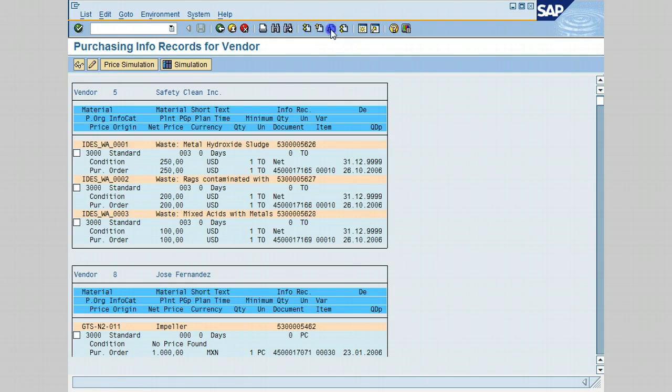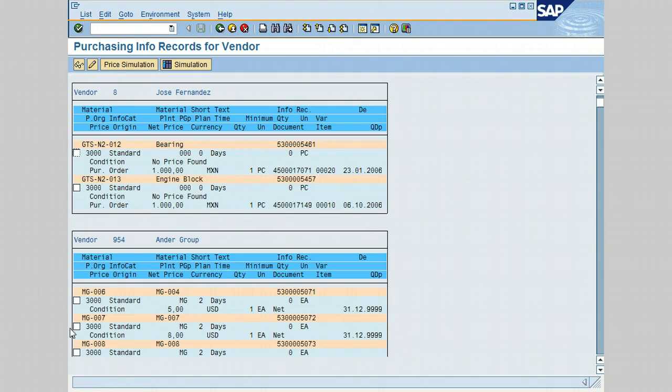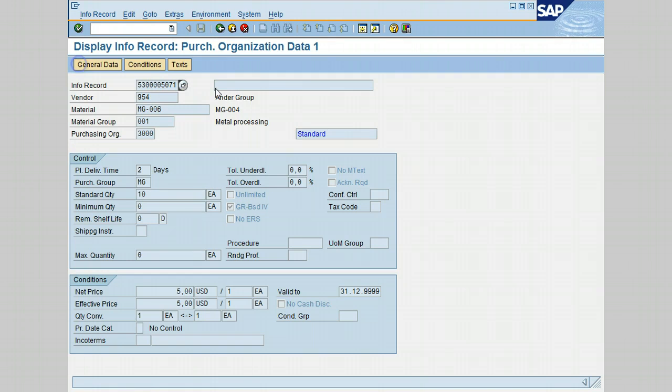So let's scroll to this page and select vendor 954. Select the vendor and let's go ahead and click on display info record.